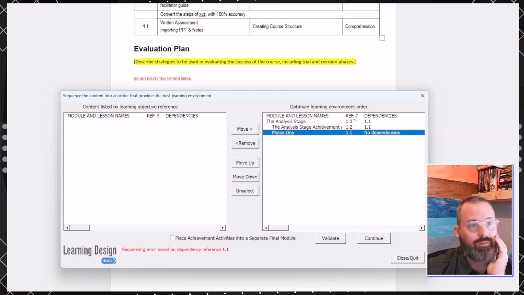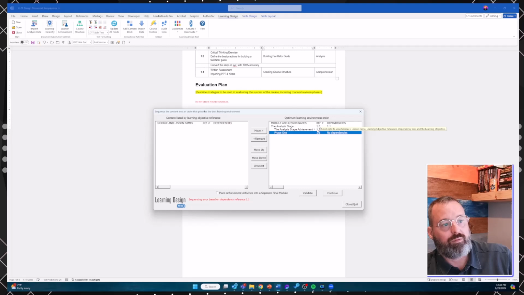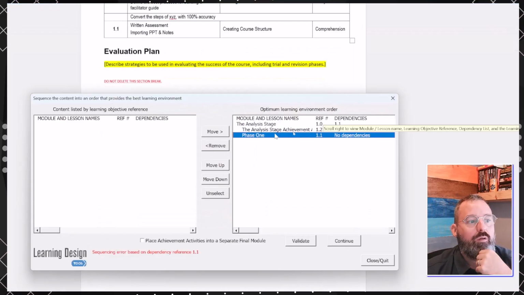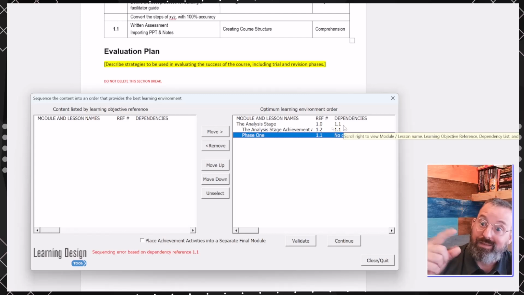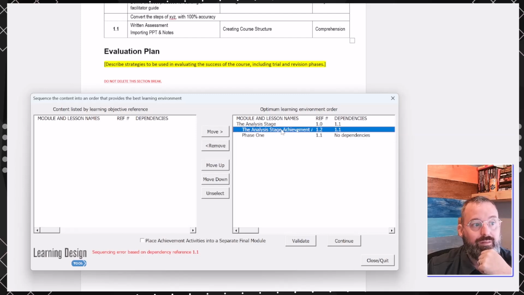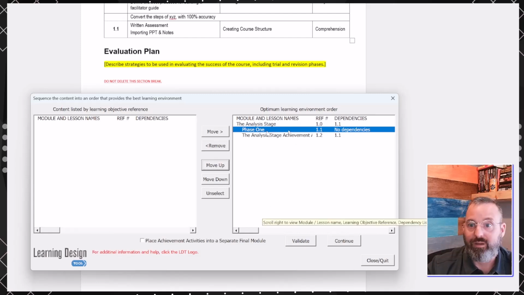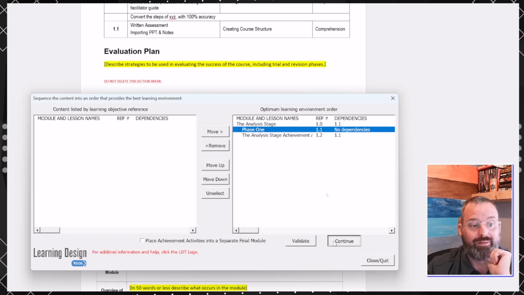Oh, if you remember, I'm going to pretend I did this on purpose. Remember where we talked about dependencies for a moment? You can set dependencies like this has to happen before that. Well, in this case, my achievements have to happen after I do my actual modules. So I've got to move that up. When I tried to continue with my teaching after my achievements for this specific module and lesson, it didn't work. So I just had to make that correction, and I can click continue.